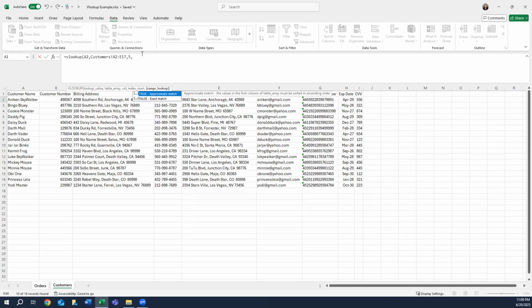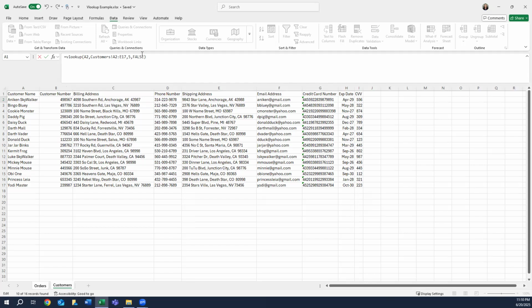And then we want an exact match. We don't want Anakin Bluey. I believe on the first order, it's Anakin Skywalker that we're looking for. So on our orders, if we were to go back to our orders data, that first cell was Anakin Skywalker. If we select an approximate match, it could return Anakin Bluey instead of Anakin Skywalker, or not. So it's not what we're looking for. We are looking for an exact match. Apples to apples, oranges to oranges. We're looking for Anakin Skywalker. So we are going to say false because we want an exact match.